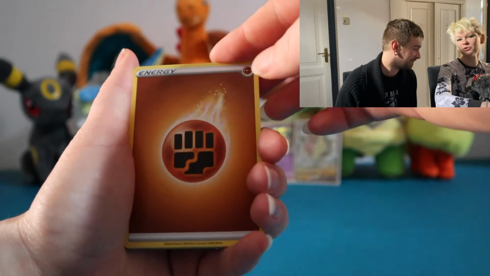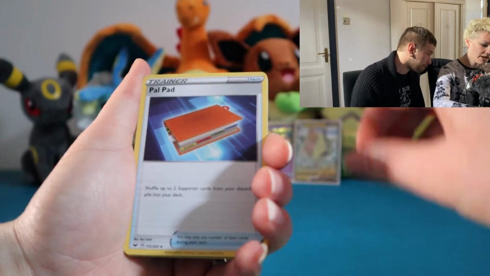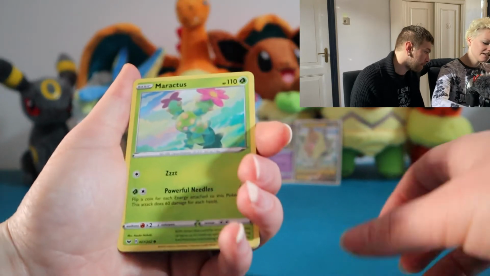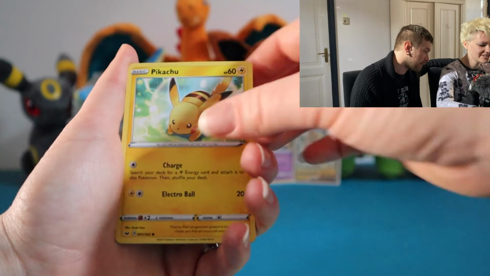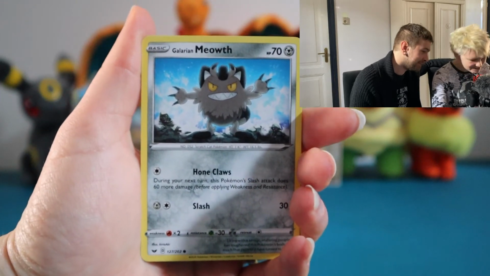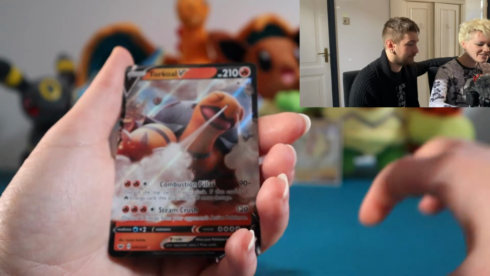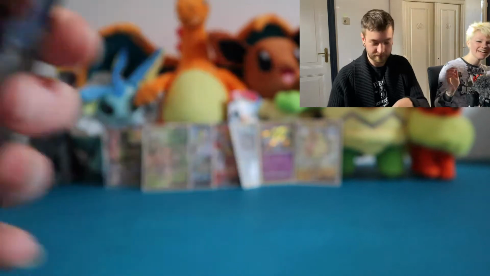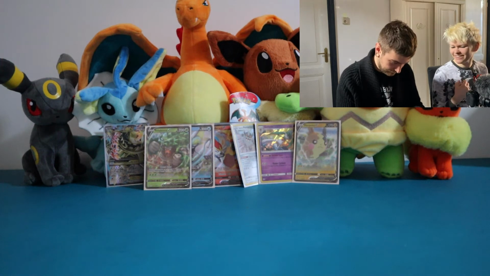we have to open, which is some more Sword and Shield, of course, and the Pokeballs. Trainer card, Thwackey, Pal Pad, Citrus Berry, Scorbunny, Sinistea, Wooloo, Maractus, ooh, Pikachu, love it, Galarian Meowth, there's my Meowth. Well, it looks so scary now that it's suddenly Galarian, I don't know why. Sizzlipede and Turtle! Hello, it is a turtle, I'm fine with that, I love them. I got three of my own. Turtle V, put it in a sleeve. That's my first V card. Oh my god.